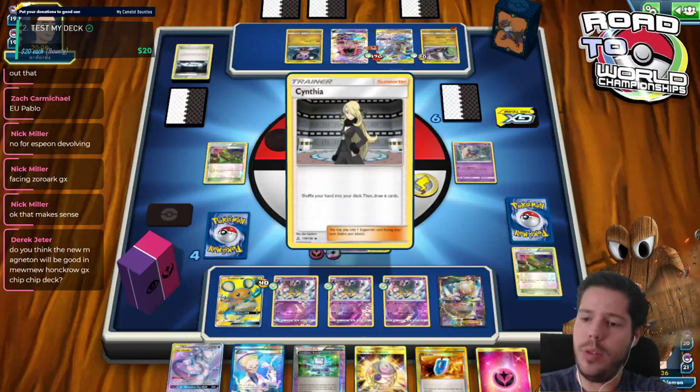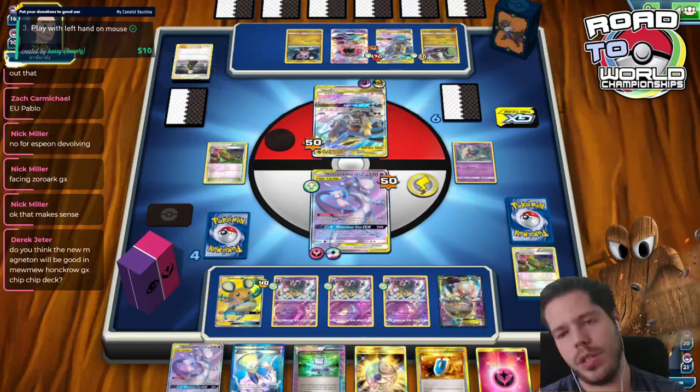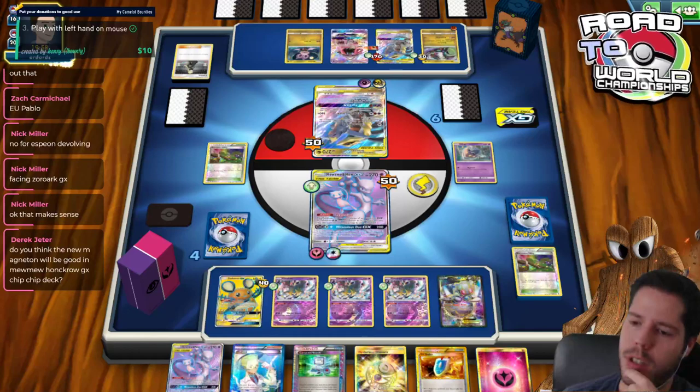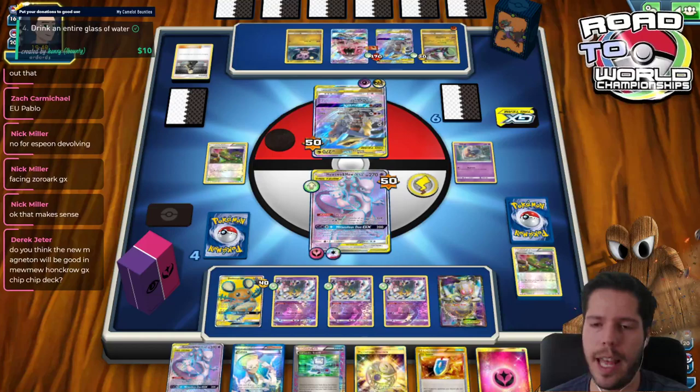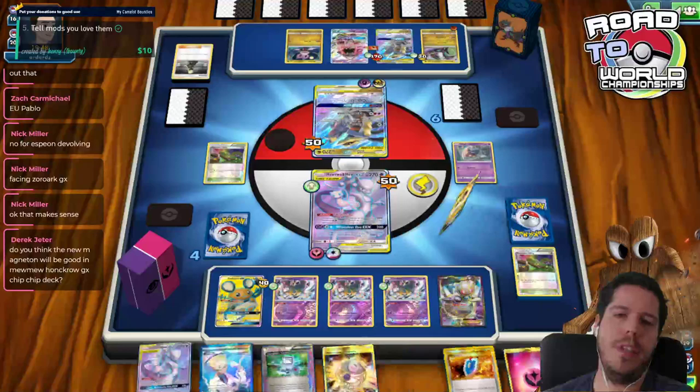Do you think the new Magneton will be good in Mew Mew Huntsrow GX Chip Chip deck? Potentially. I mean, in both Standard and Expanded, the issue is in Expanded, it will be after the bans. So that deck, like, any Handlock deck without Miss Magius, there's the GG end. Without Miss Magius, it's gonna be in a little bit of trouble.